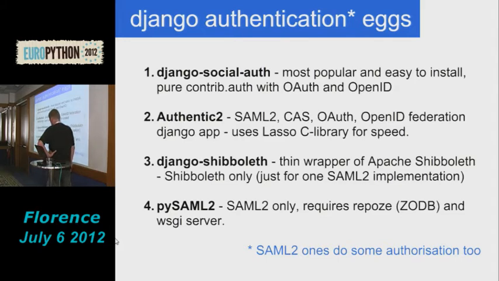Basically, the Django shibboleth just wraps the specific SAML implementation of shibboleth. We've got PySAML, another one, but it kind of added ZODB and all sorts, which seemed a bit weird. And then luckily I came across this thing which wasn't even on Django packages at the time, but there's a bunch of guys in France who I should credit and should have contacted really and said, this is their names. I don't know who they are, but they produced this amazing system that does most of what I needed. So that was good of them.